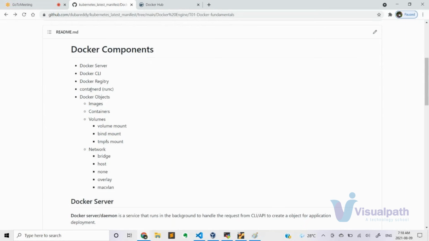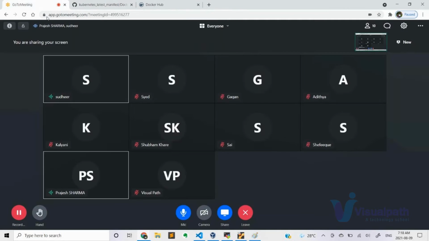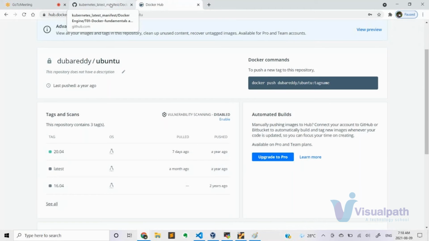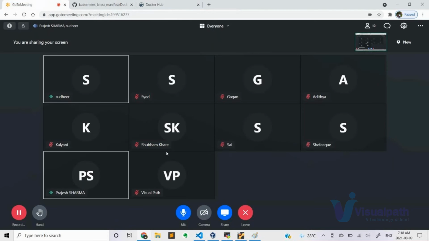Sudhir, I have a question regarding the root namespace. You said that the container will be created in the root namespace by default. Not container privileges. Whenever you install a Linux operating system, any Linux operating system, by default it will have a root namespace.